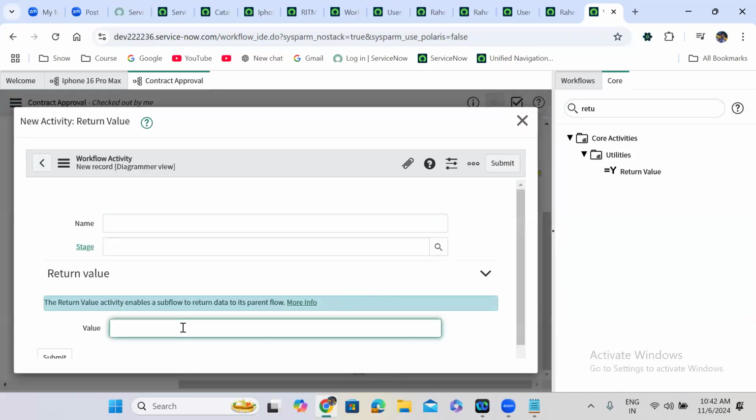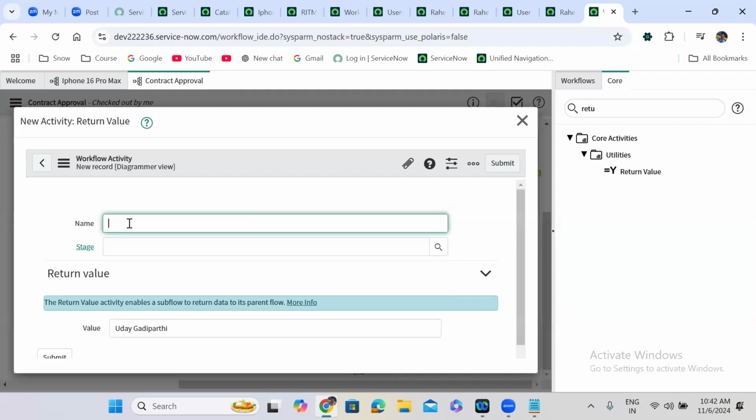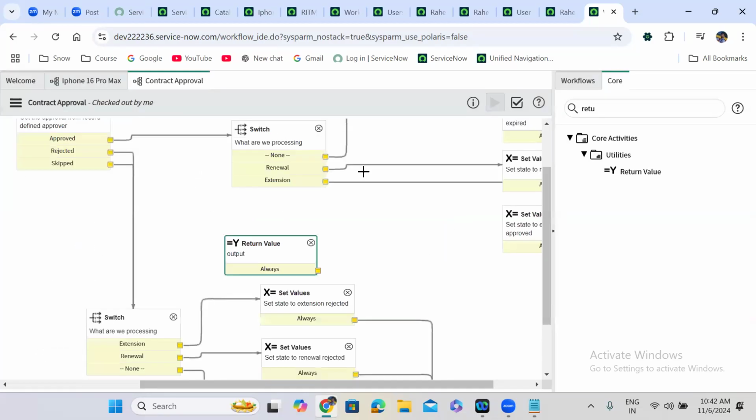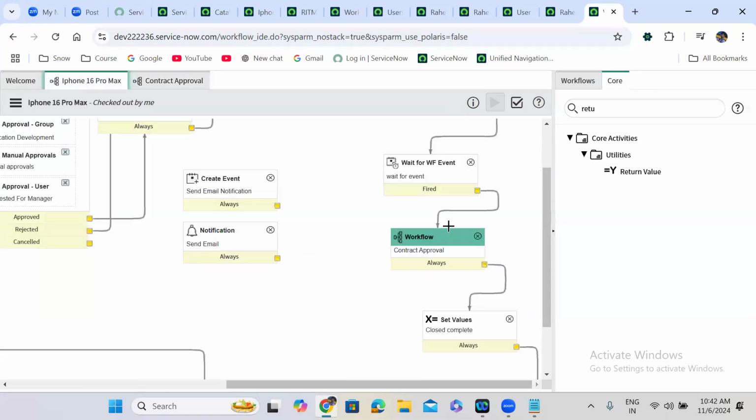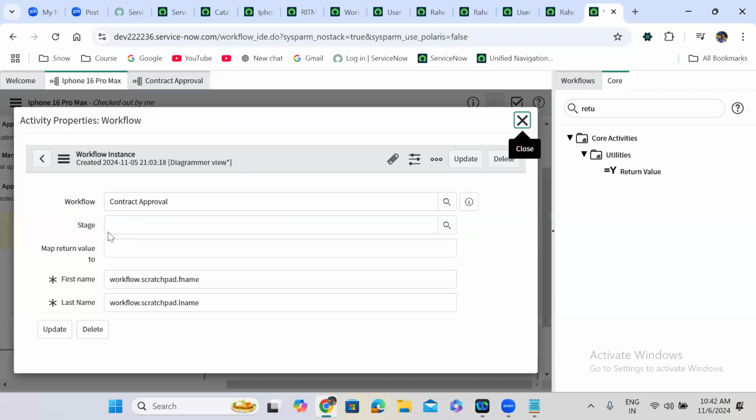So I am passing Uday Gadiparthi value, guys. So you are passing value from this particular child workflow to parent workflow using this return value activity. This Uday Gadiparthi value, you will get it here in the map return value to.